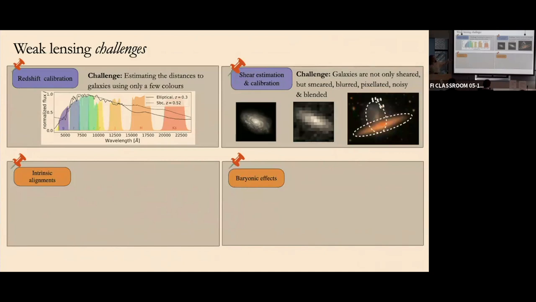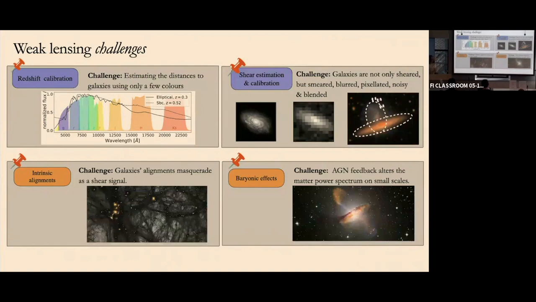I won't talk about the shape measurement again in the talk, but our challenge there is just that people think we're measuring these very beautiful spirals, and really we're measuring fuzzy blobs that take up like 3 pixels on our images. And mostly each pixel has light coming from that galaxy, but also maybe a nearby galaxy, some galaxies behind it. And so characterizing which part of the light is coming from which galaxy is really difficult.